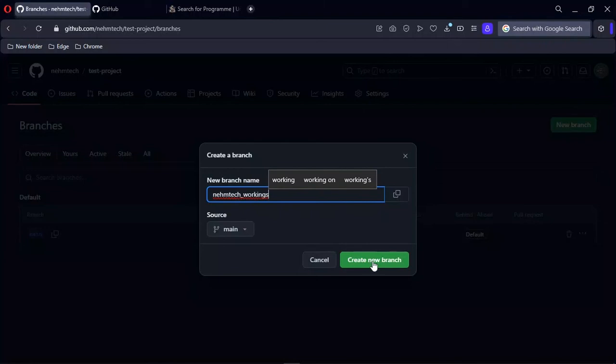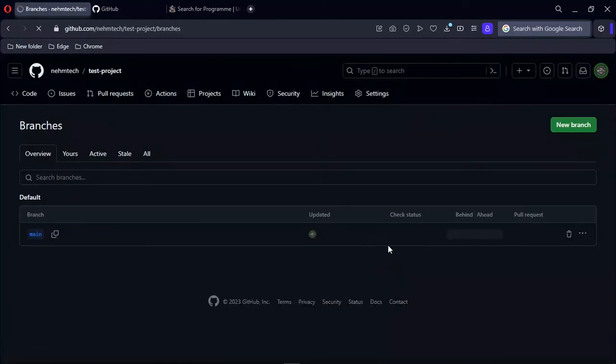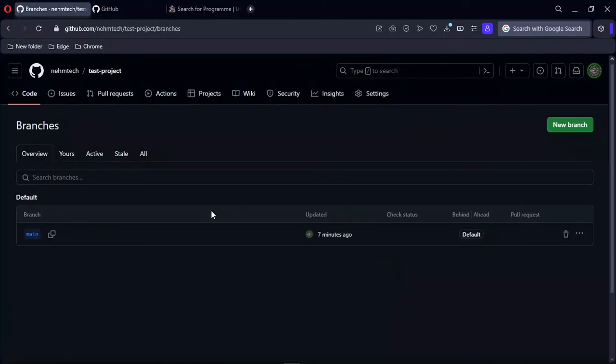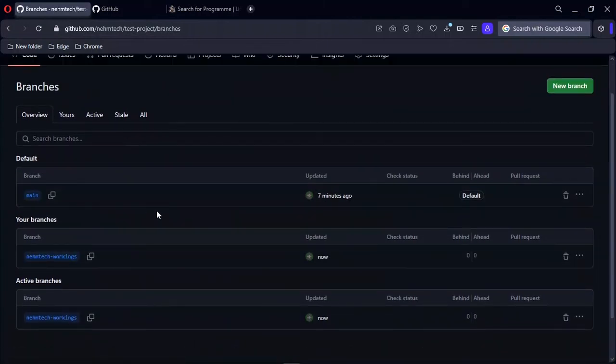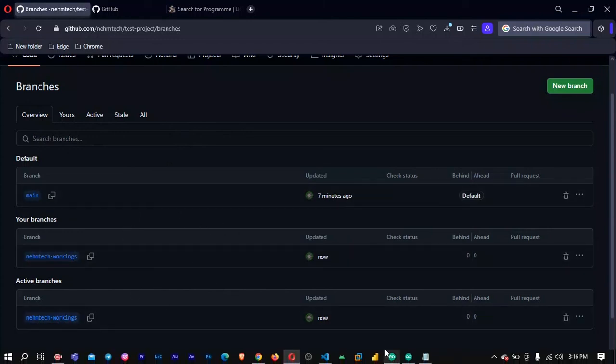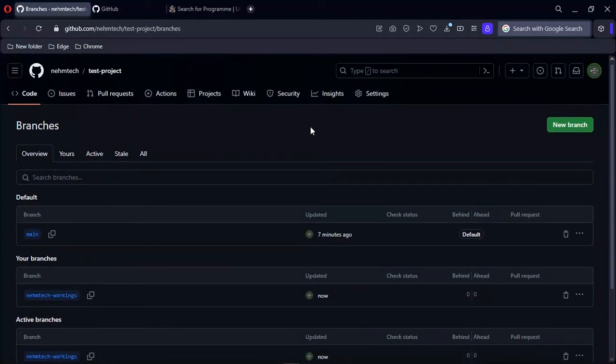Then let's do the git commit. Let me use a hyphen, then do the git commit and save there, and then let me refresh. And guys, you can see we have 2 branches here. You can tell just by looking at it. With the GUI, with the website, the visual is just nice, just easy.